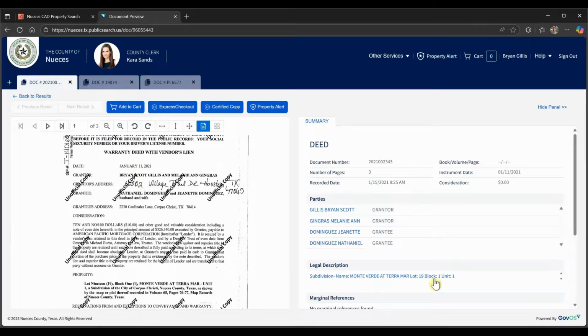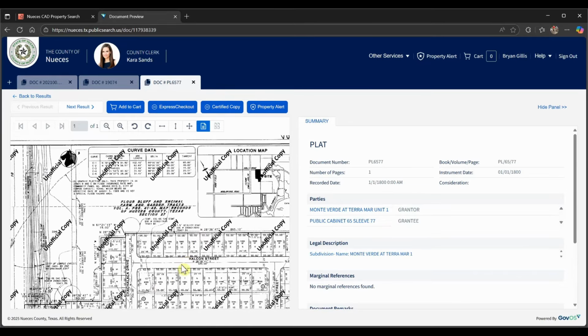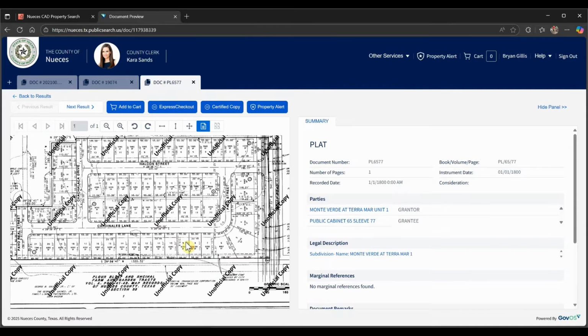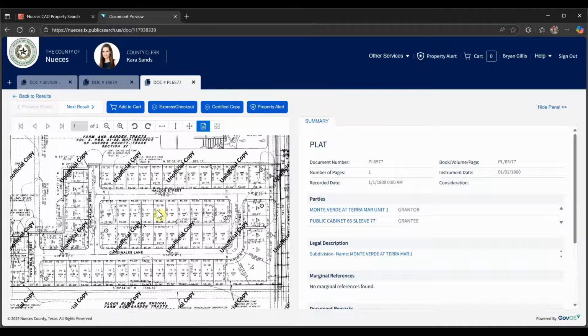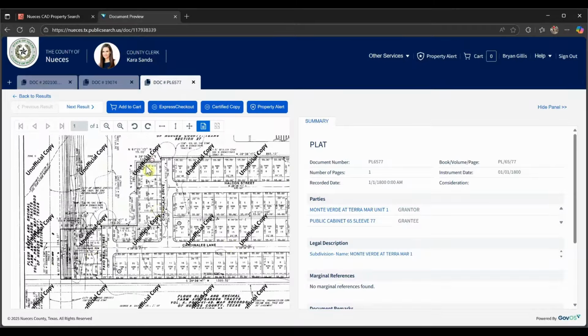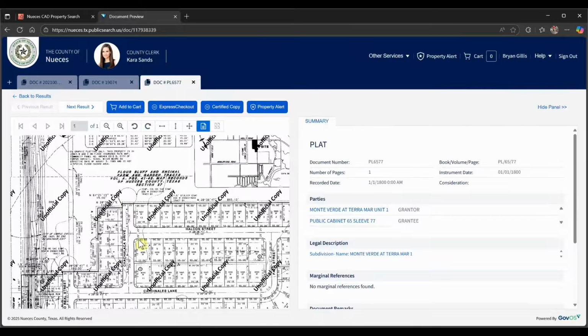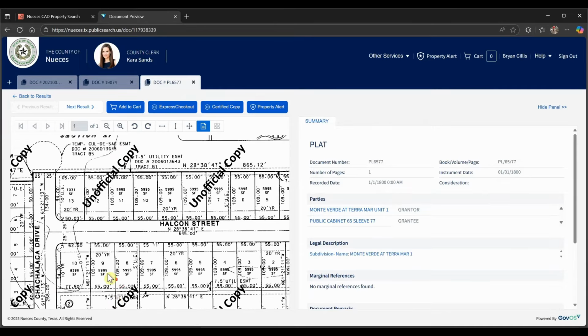We were lot 19 and block 1. So, right here, this circle with the 1 in it, that's going to identify the block number. You see this is block 1. This is block 2. Block 5. There's a lot of stuff on this, so it gets a little difficult to see. But anyways, we know we're looking for block 1, lot 19. So that's right here.